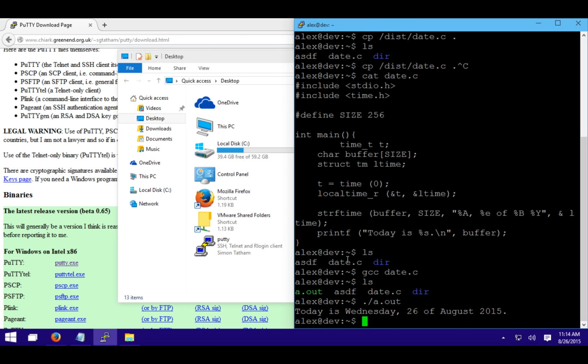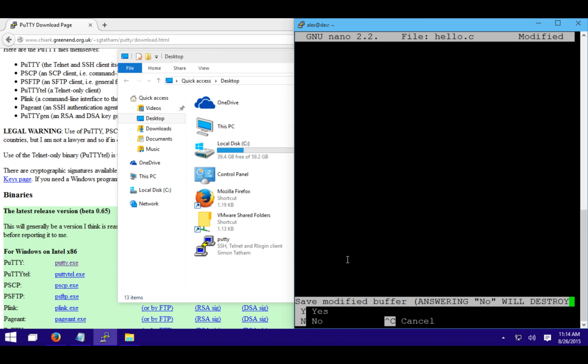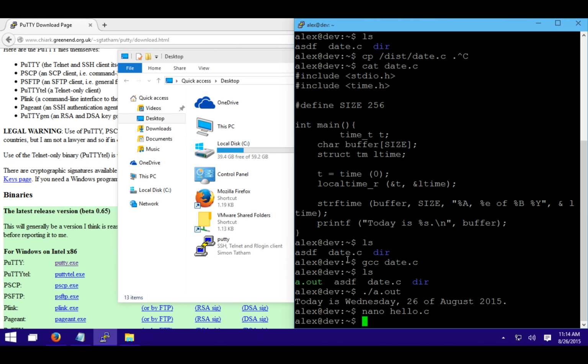All right, so let's go ahead. This is actually going to be the first assignment. We're going to write a simple hello world program. We're going to use the nano editor. So type nano hello.c. The basics of this editor: you can type things normally just like that. The only commands you really need to know are Control-X to exit, and then Y, enter to save the file.